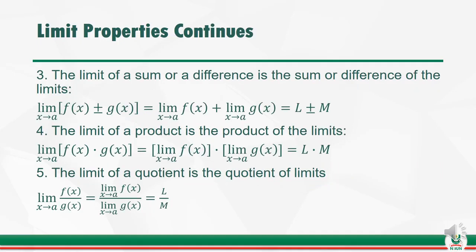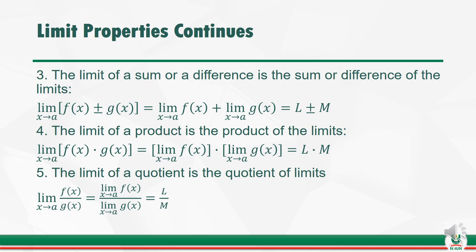If you consider the sum or difference of limits, we have it here as the limit as s tends to a of f of s either plus or minus g of s. We give the limit of f of s as s tends to a plus or minus the limit of g of s as s tends to a, which will be L plus or minus m, because our limit of g of s is m. We stated it initially when we were considering the properties of limits.